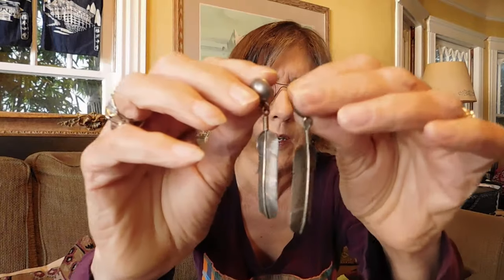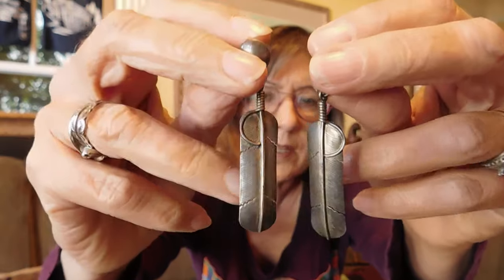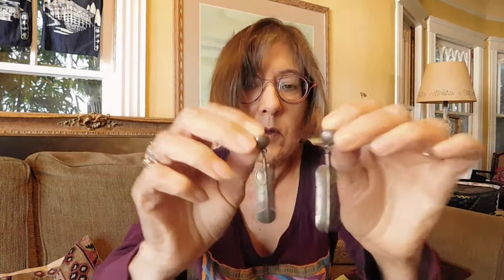That is everything from my auction haul. Now I'm going to start in on the jewelry from my sister-in-law — I didn't even know I had this; I don't remember it at all, I must not have gone through it very carefully. This is a pair of probably Native American earrings — they've got feather dangles. They are sterling silver, and one of them is signed Sterling Charling. I would say that's a signed — I don't know who — I'll have to look it up. A signed Native American pair of earrings, and they're very nicely done.